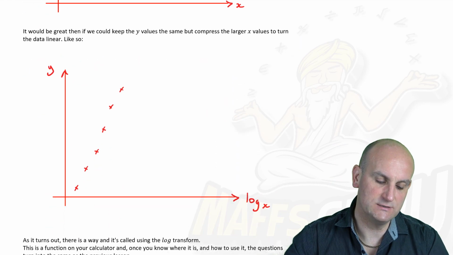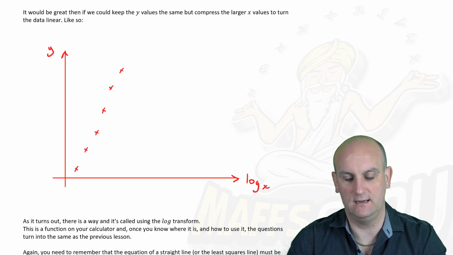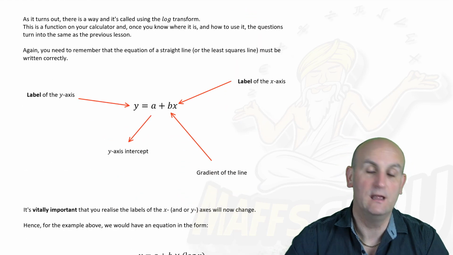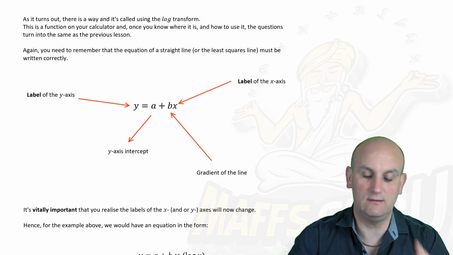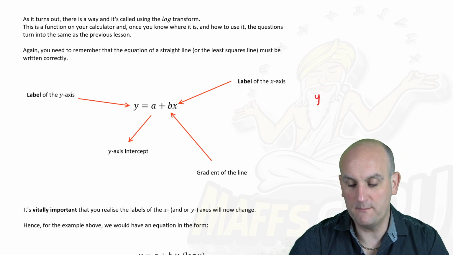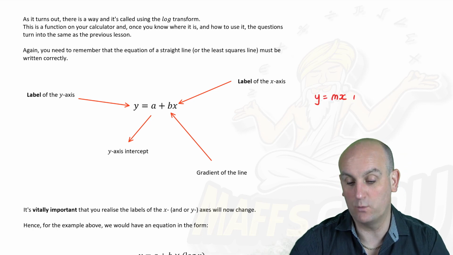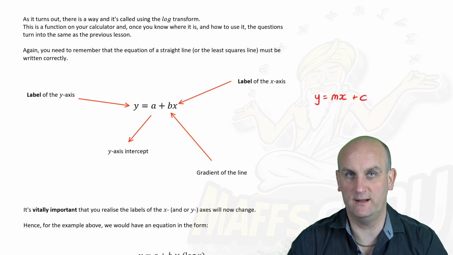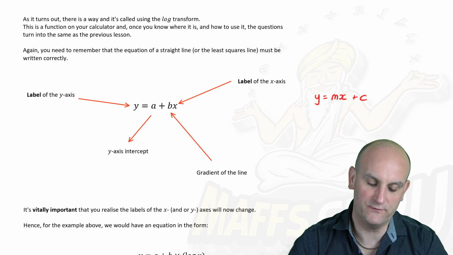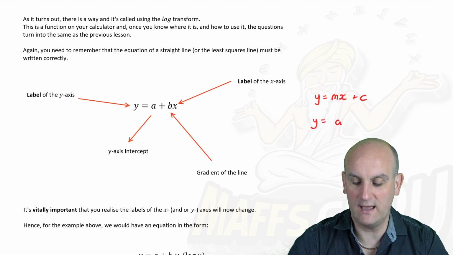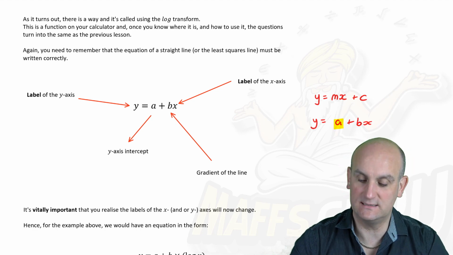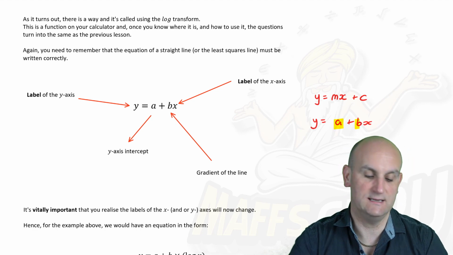But the point of it is you are looking for the best linear. And in this situation, a log x may well turn out to be linear. Now again, as I've said in the previous lesson, and I'm going to keep going over and over this, if you remember, the equation of a straight line, which is what we're trying to do, turns this into y equals mx plus c format. That is the stuff we've taught you in year 9 and year 10, but obviously for further maths now, that becomes y equals a plus bx, where the value of a is our intercept and the value of b is our gradient.